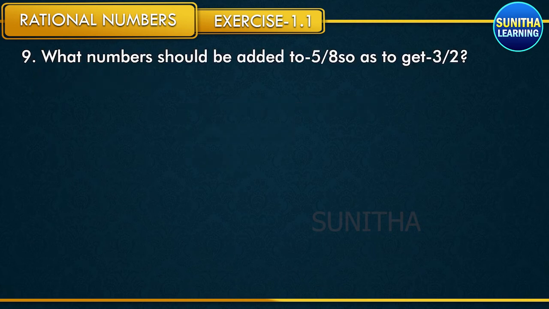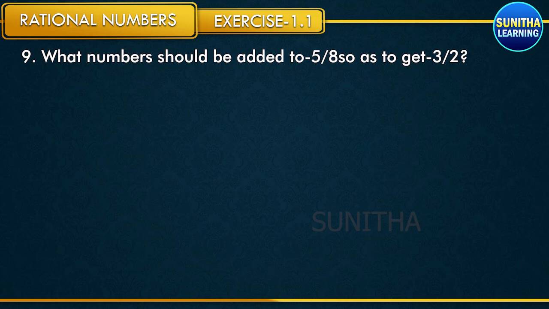9th question: What number should be added to minus 5 by 8 so as to get minus 3 by 2? Right from here onwards, try to understand and make a habit of this. Whatever the unknown factors are, always consider x. Believe it, it really helps you solve questions, especially word problems in linear equations, quadratic equations and similar types. Whatever is unknown, always consider x.